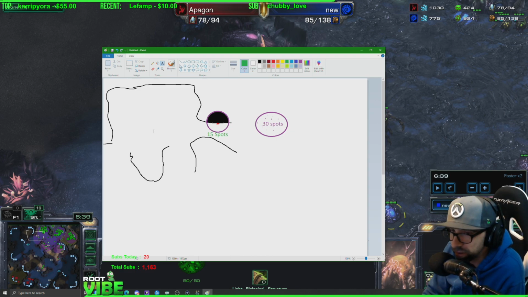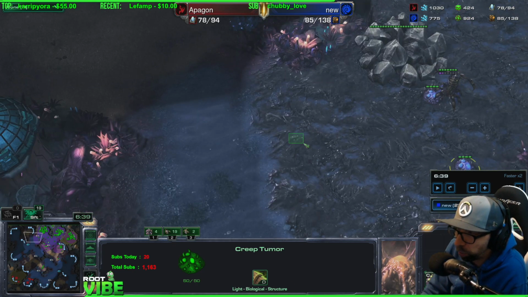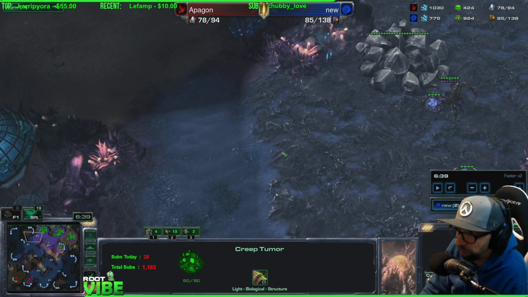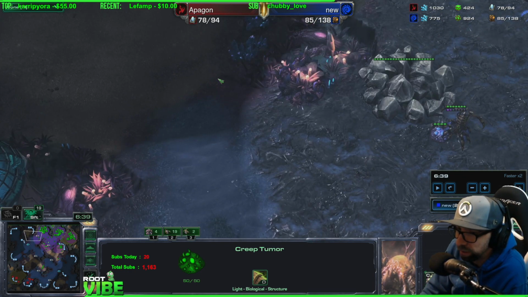And what that means is that you can have creep spread further. If the creep tumor is ready to go, right? If you put it right here and you want to spread up to the top, it'll reach this far out, from here to there, that far. And you'll have a bunch of creep in the middle and stuff like that.